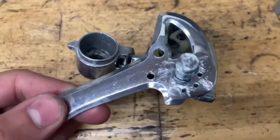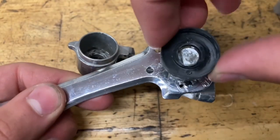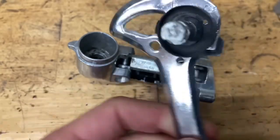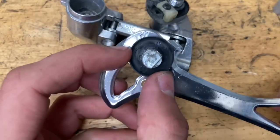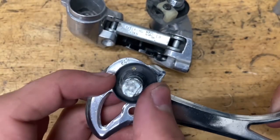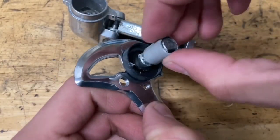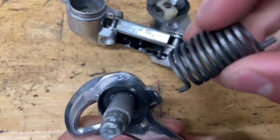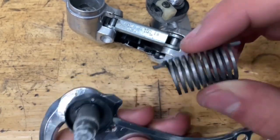And now for the cage, grease it up, grease up the shaft, grease up the bottom. Then you want to grab your little plastic seal thing, and you want to line up the hole on there with whichever hole you want to put the cage in. If you're looking at it from this angle, I'm gonna go with the middle one, but the one on the left is the tighter one, right one is the looser one. So I'm gonna go with the middle one just to play it safe. Now I'm just gonna awkwardly put this on. Hopefully it meshes right, and then put on your spring and line it up with the hole. Spring does not matter which way it goes on. Both ends are the same.